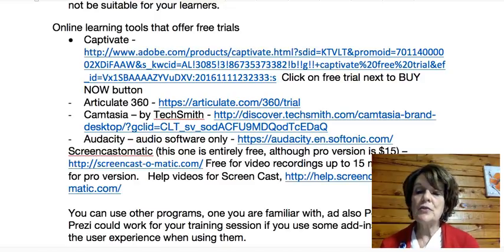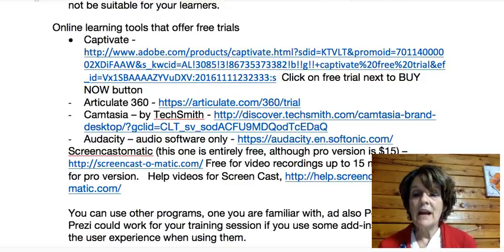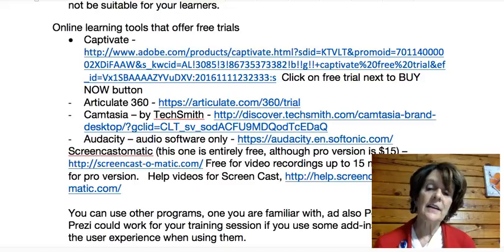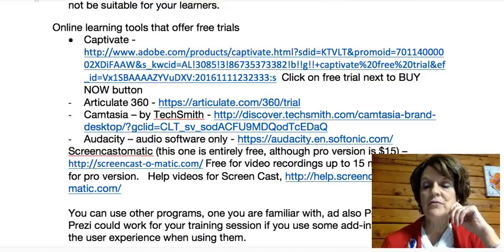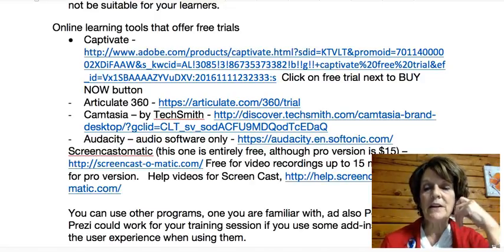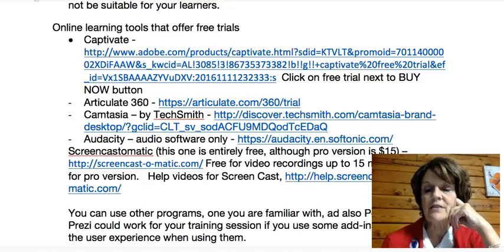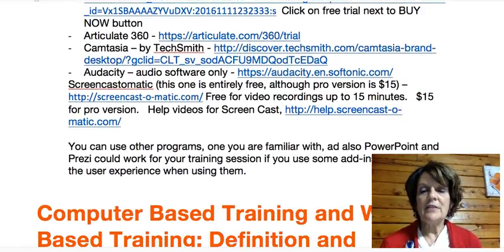If you do anything that's going to be longer than 15 minutes and you don't want to have the little Screencast-O-Matic logo at the bottom, for $15 a year, you can have a pro account, as they call it. And what you do with the screencast things is pretty easy. You take them and you can just upload them to YouTube, and then it'll be a YouTube video that you have. So you save it to your hard drive, and then you just upload it to YouTube.